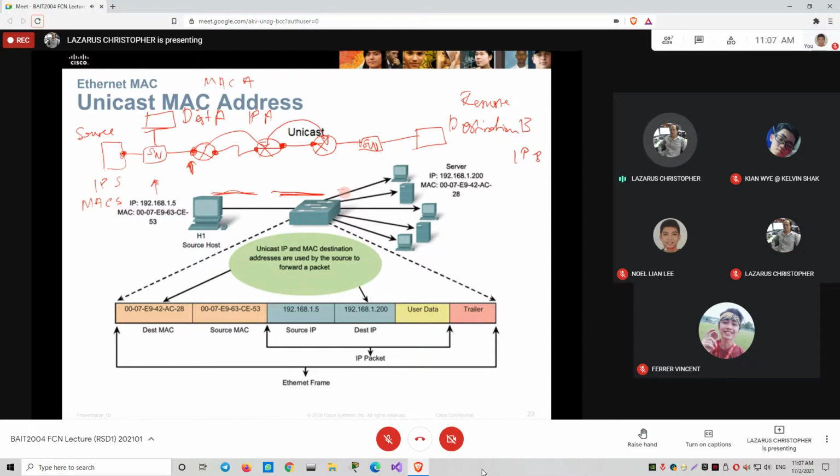So in this segment, the source MAC address will be this, and the destination MAC address will be this, and then it's delivered. So MAC address is used per segment, and it will change per segment or per link, right? But IP address is used over the entire internet network, whereas MAC address is used per link or per segment.